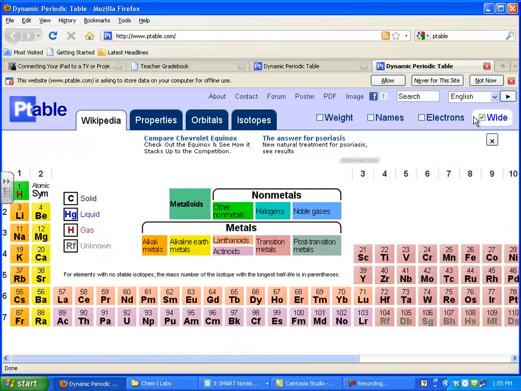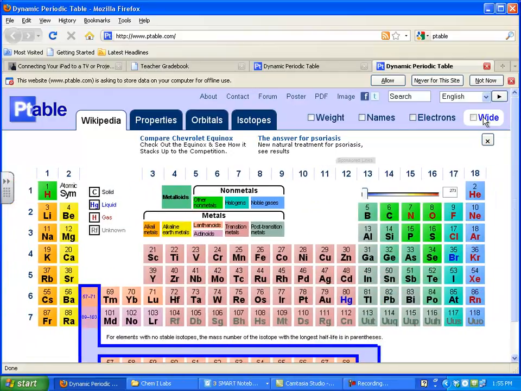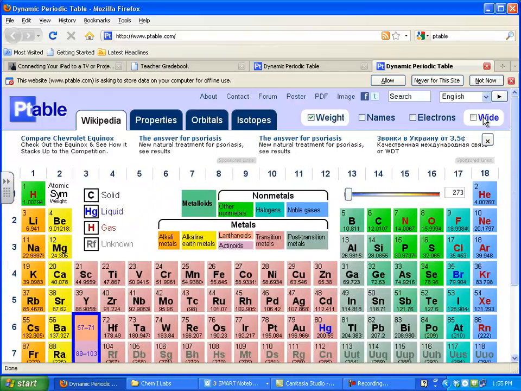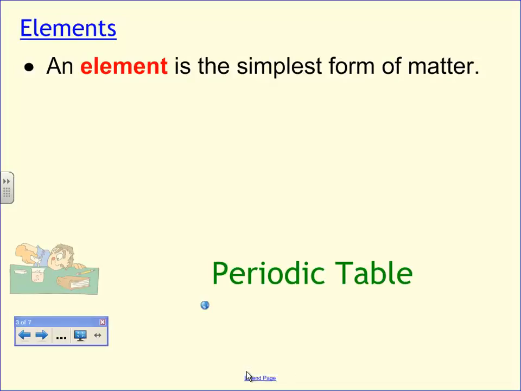If something's on here, then it's an element, and therefore it's an element and a pure substance at the same time. What I'm showing you here is that the periodic table, the shape of it, all that stuff down on the bottom actually goes in the middle. We'll talk a lot more about that when we get to electron configurations in a couple of weeks. But if it's on the periodic table, it has to be an element.